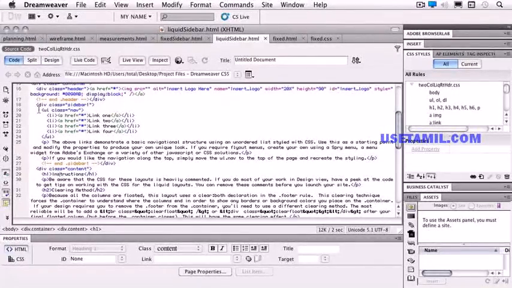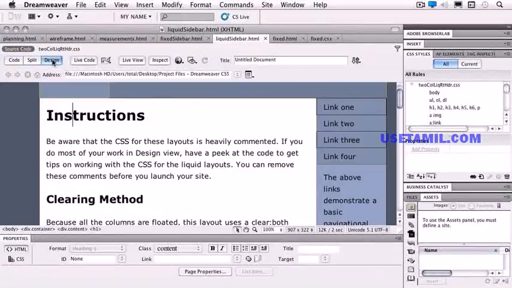I have an LI for my link 1. And now there's just a pound inside of the actual link itself, which is really just saying, please replace this with whatever the link is going to be eventually. It means nothing other than it allows me to style that particular link. And then I finish off with my tag. Now, if we take a look at the design, we see that that doesn't look like a typical unordered list.